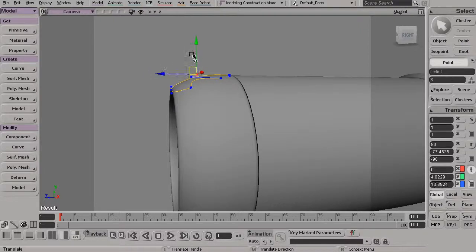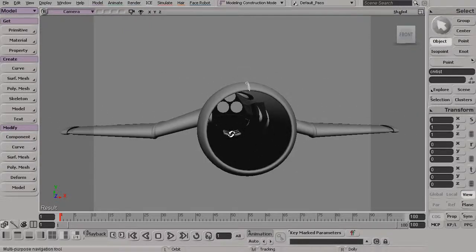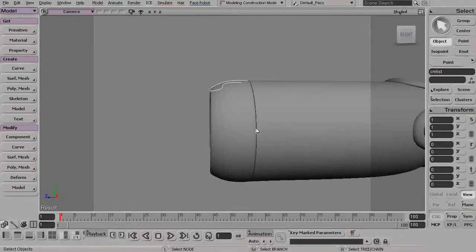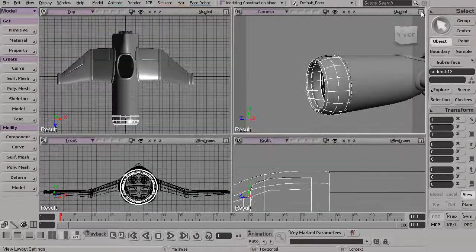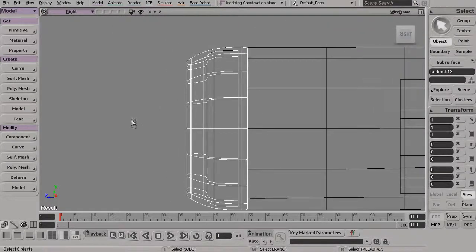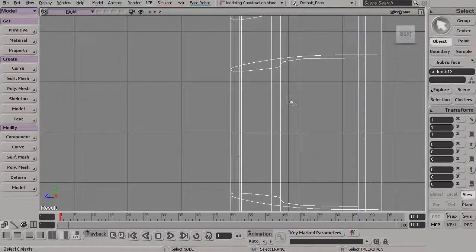So if I were to take a look at this and maybe start by building in a central piece for the actual turbines to connect to, a central pivot here, we could build this out in exactly the same way that we built this little front nose covering. So once again, I'll jump to something like my right view. Now this time I'm going to press the G key on my keyboard to turn my grid back on, because I want to make sure that this thing aligns to that central axis, because again this is the axis that it's going to be revolving around.